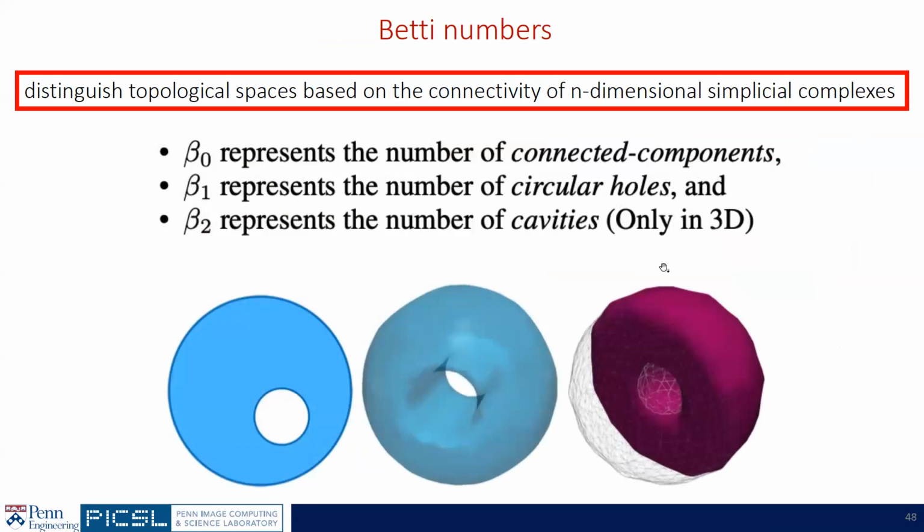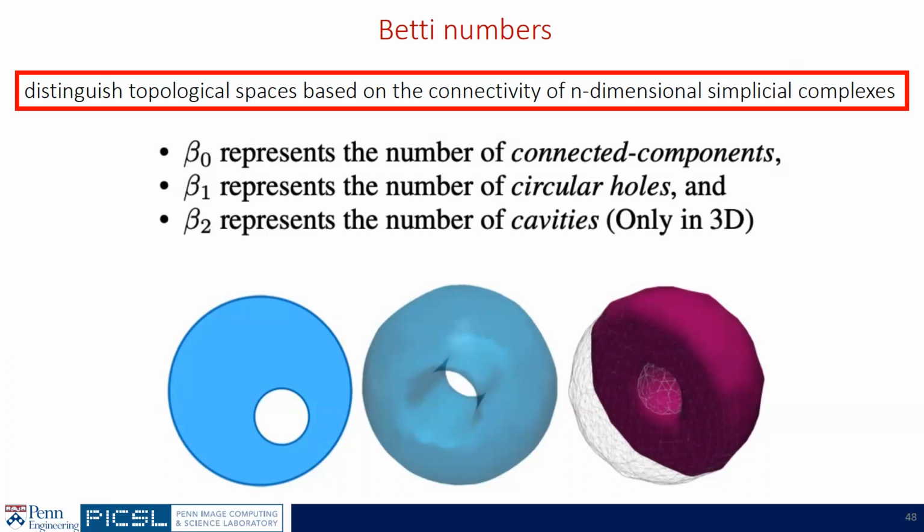So this slide is very important for the next 30 minutes, right? Betti numbers are nothing but giving names to these different kinds of components which build up our segmentation or our object. All we need to know is connected component, which you already know what a connected component is. You can have multiple connected components in an image, and we want to make sure that we have the right number of connected components.